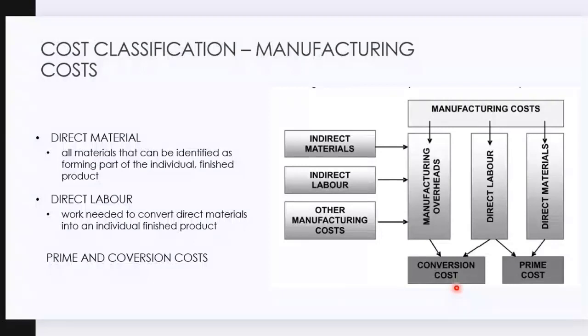And your non-manufacturing, these are the costs that are incurred once the table is completed. So selling and distribution: how will you transport this table to shops? How would people know about your table? You need to advertise. People who are working over and above just to make sure that this company is working well. You still need your finance people, admin people, procurement, all those departments, they fall under non-manufacturing. Simple, right? Know it.